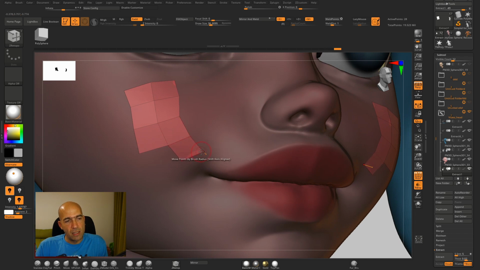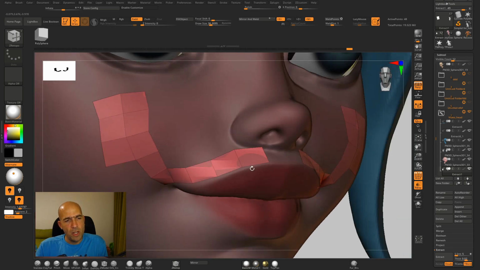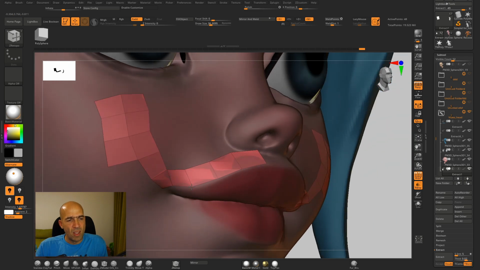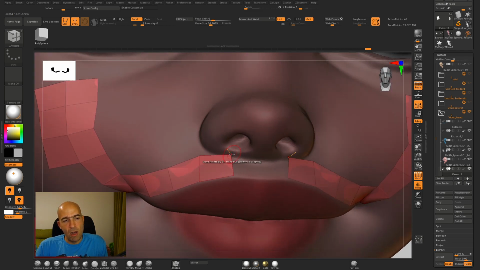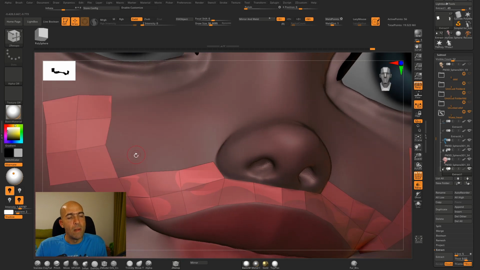So I just drag, move, drag, and then we can start working around the mouth like this, like this, like this, rotate, see, and this is pretty easy. I mean, in any program, I know how to retopologize in 3ds Max, I know how to retopologize in Blender, and I choose to retopologize in ZBrush. Why, you will ask. I will tell you, but not now. Maybe in the next video. No, now I will tell you.